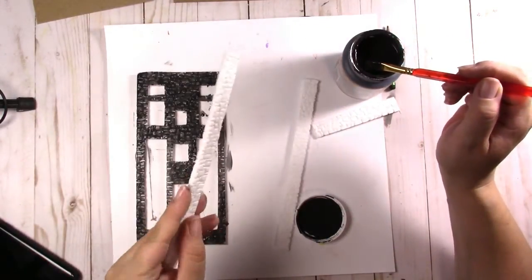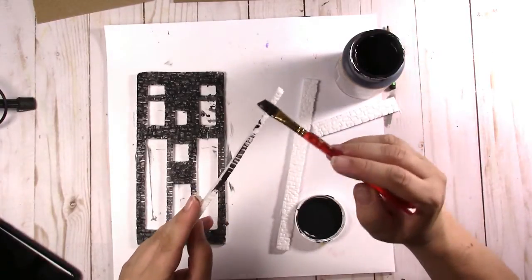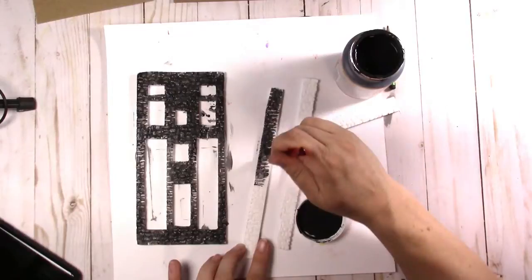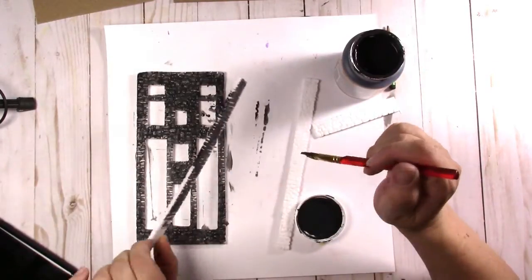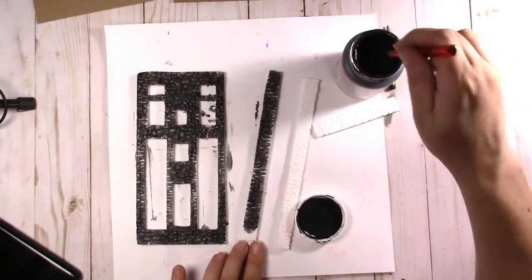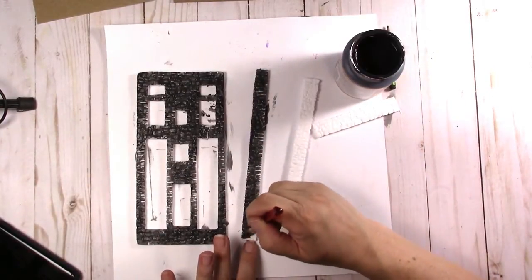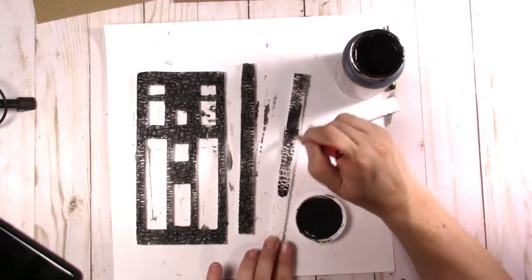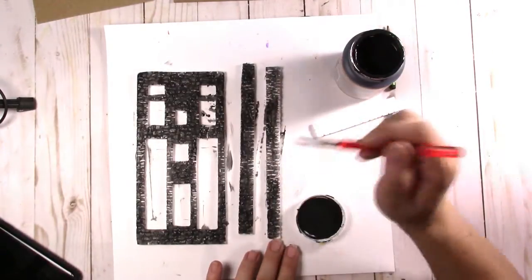Now this one, I went ahead and did the same technique I did on the sidewalks with the cobblestone, and that was put texture on one side of each of these, effectively giving it a right, correct and incorrect side, but it's going to be what's facing. And if I can figure out how to have this thing open and still have your lighting in there, we're going to do it, so that you can see all your hard work. So just coat everything with this one time, and then when it's completely dry, we'll come back.